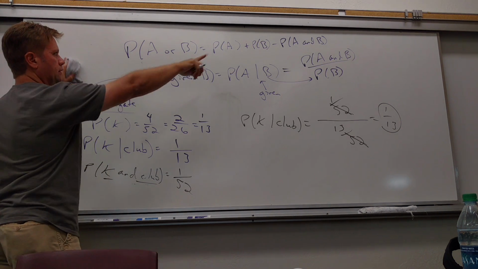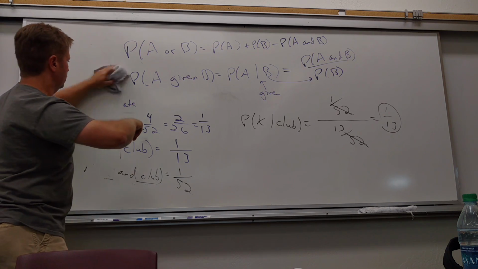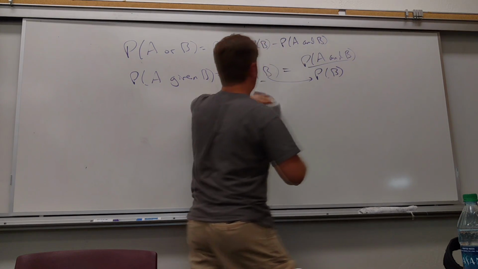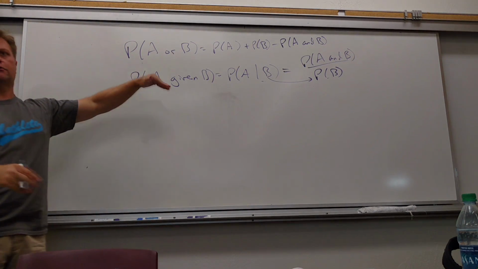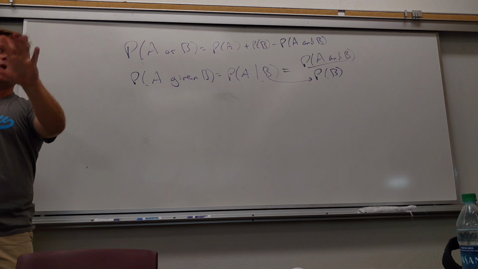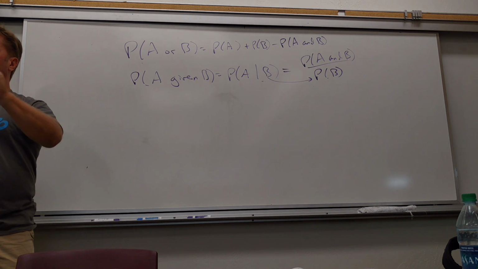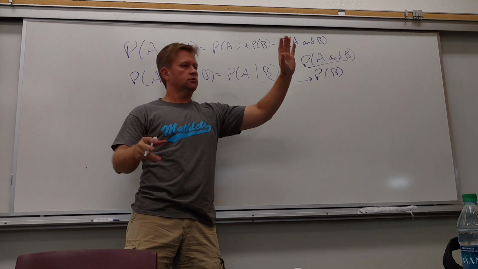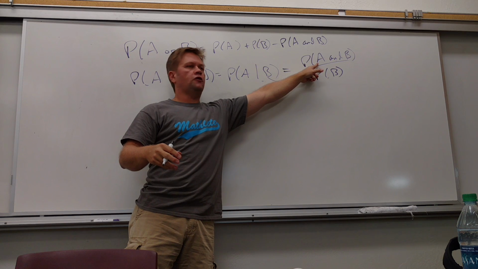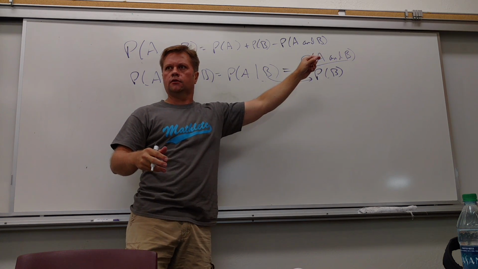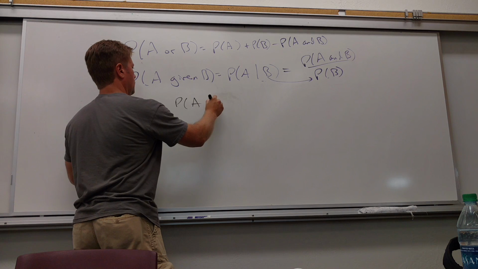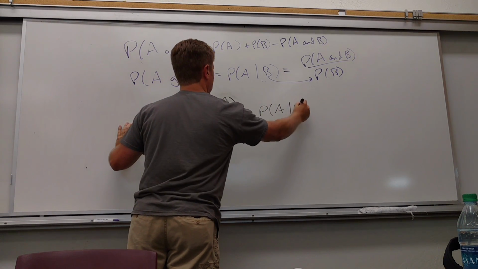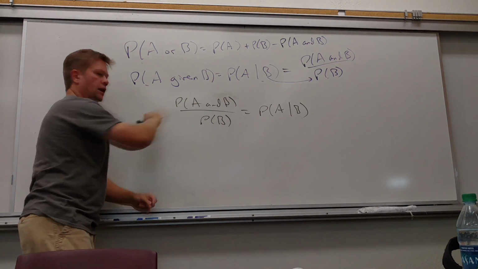So let's take this away. We've got this formula figured out now. The last formula we need to figure out is "and." We don't have a formula for "and" yet. Math says, yeah, you do, because I have an "and" up here, right? Here's the little bit of algebra. How do you solve for the top? If I know that probability of A and B divided by probability of B equals probability of A given B, how do I solve for the top?